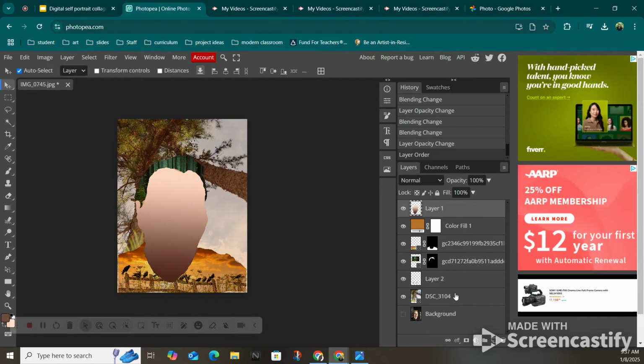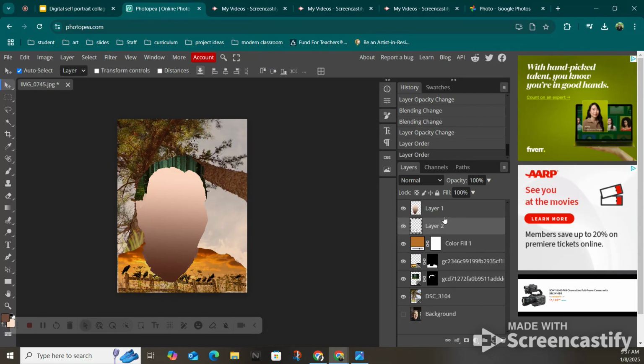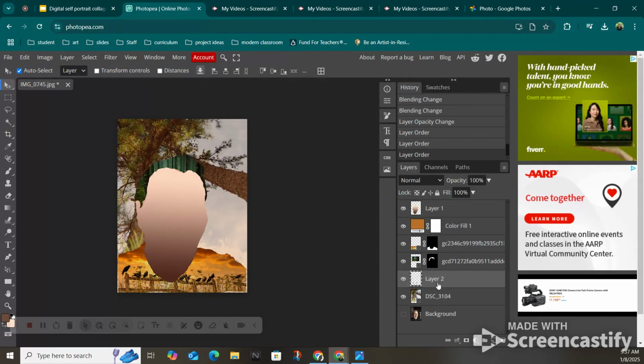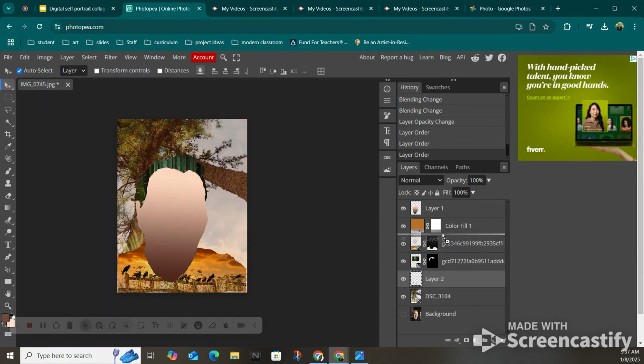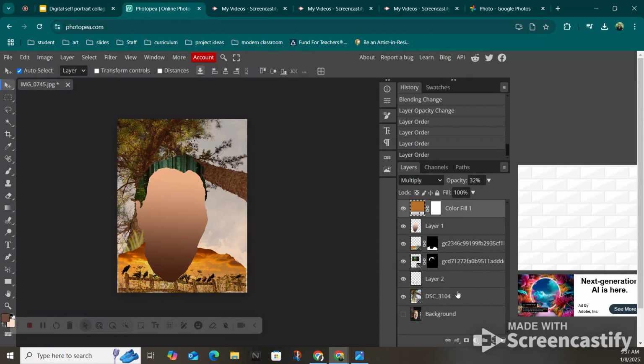So I think keeping it like that. And I also want to move this other layer up here, which was the stuff I filled in with. Oh, I don't want that up there, actually. I lied. All right. So this is what it looks like as a finished version.